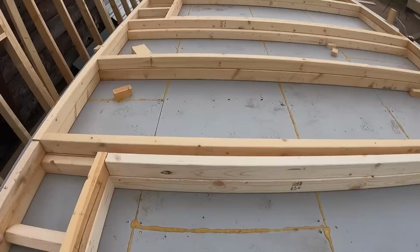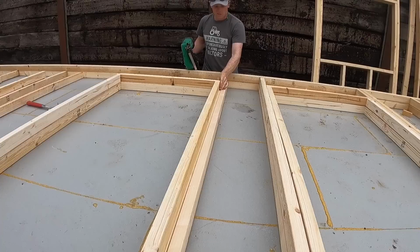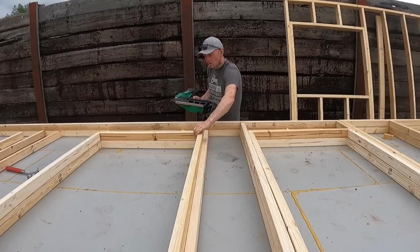Yeah, we're learning a lot on this job, aren't we, Tim? We are. I'm actually tacking them together. Otherwise they're going to budge. I nail this one first, and then we need a stud in there. Yeah, you need to cut them first. They're all measured out, ready.